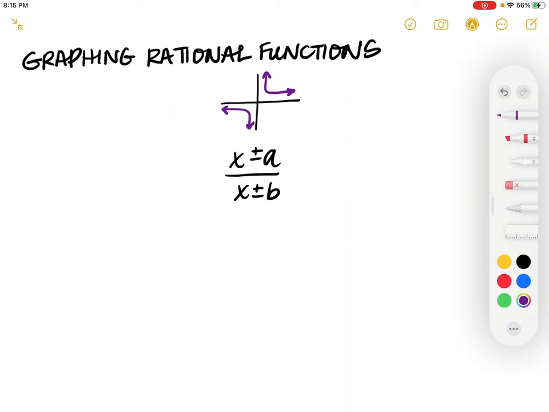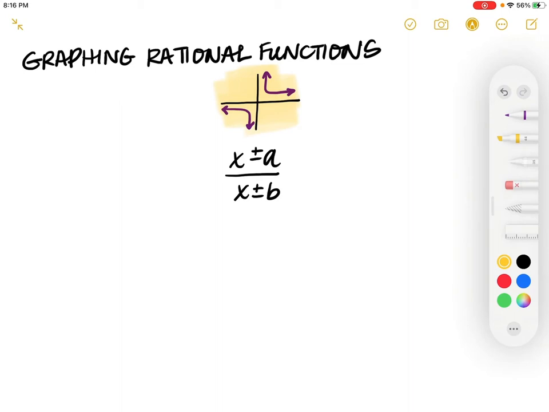So we're going to go step by step, and we are going to break down each piece of how to graph a rational function. Now, I want to start by remembering what a rational function looks like. This is our parent rational function right here. I like to say it kind of looks like two boomerangs. What we see here are asymptotes on the x and y axis, and the graph follows those asymptotes. It is drawn to those asymptotes.